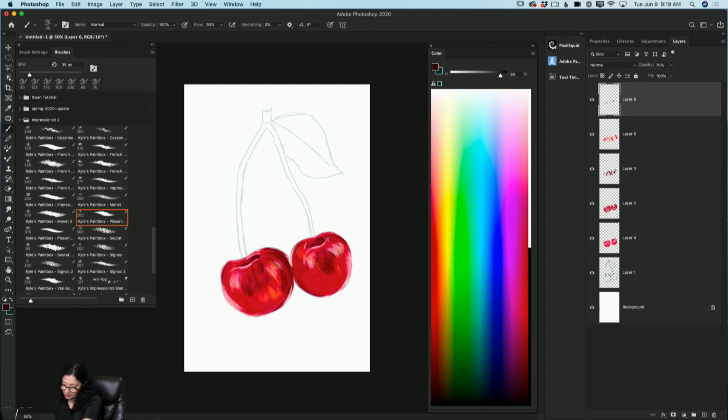I lost something. Yeah. You can increase size of your brush, and here we have shadow from the first cherry. Both cherries are located next to each other, and of course they will reflect each other just like that.